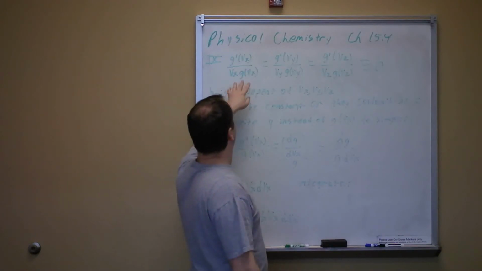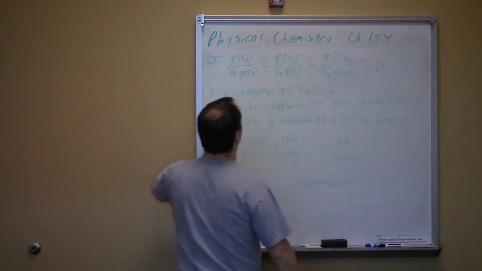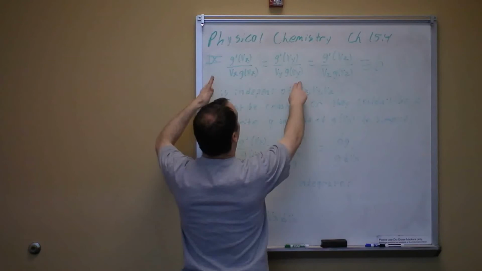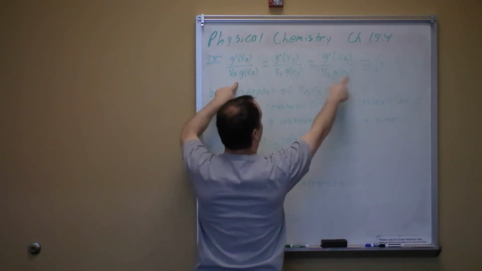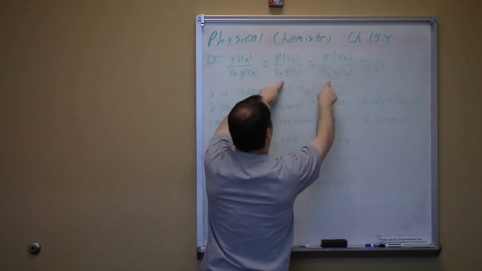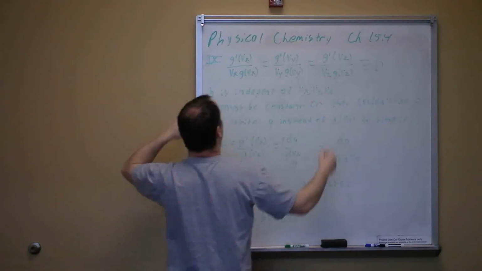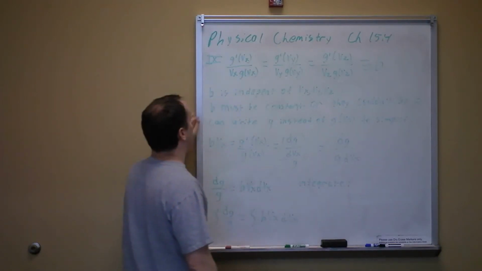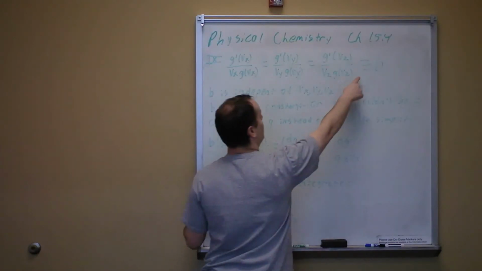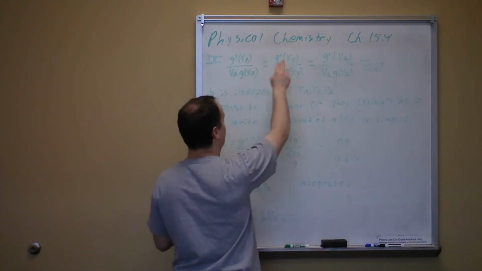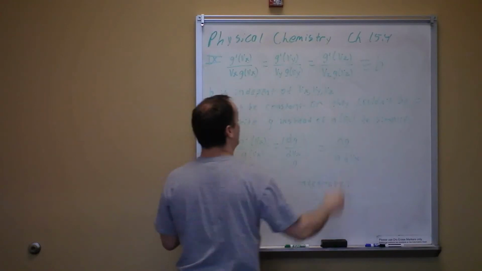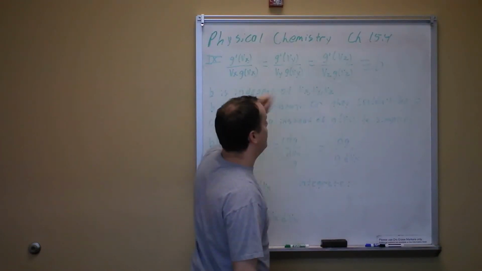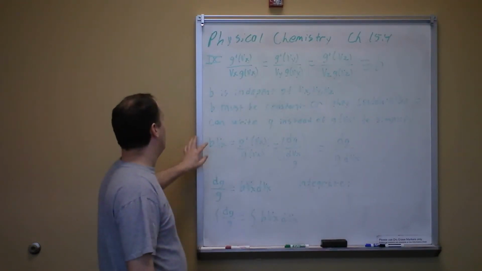Now b, we know, is independent of these three. The reason is that, well, it's complicated, but basically if these two are equal to b, and it's independent of this, and if it's equal to these two, it's independent of that, it's got to be independent of all three. More importantly, though, we know that b is a constant, because if b is independent of this, and independent of this, and independent of that, the only way they can be equal to each other is if they're constant.